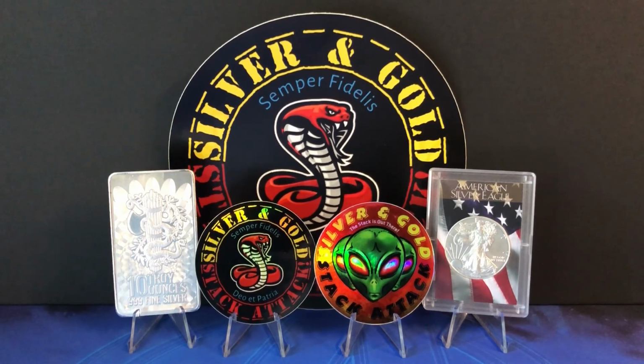All right, so we've gone over the advantages and disadvantages of physical silver and silver ETFs. Now, honestly, both have their fair share of benefits. They do. And seriously, I've actually thought about throwing a few bucks at a silver ETF just for the hell of it, right? Just to get some exposure to it, play around with it. It can't hurt, because, let's face it, you never gamble money that you can't afford to lose, right? We've got to live by that.